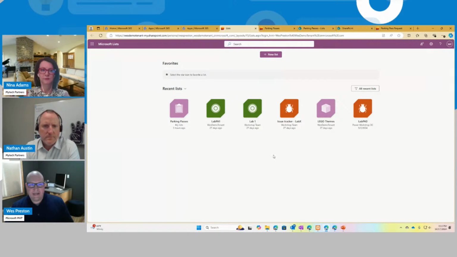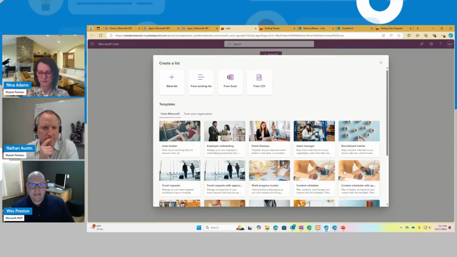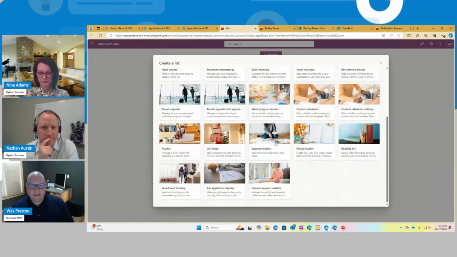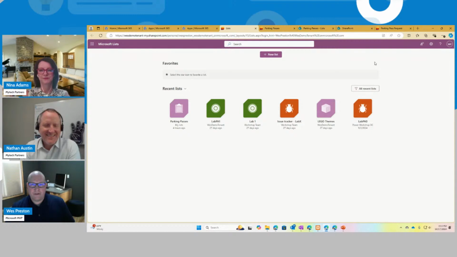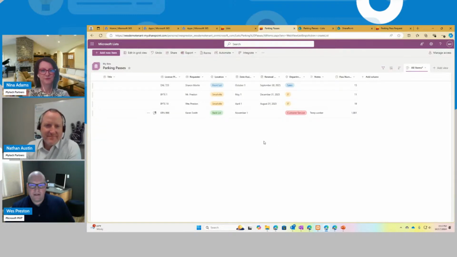So the idea that I'm talking about today is instead of tracking these things with all these manual methods, with a piece of paper or what have you, let's create a list. And it's as easy as saying, hey, I want a new list. They have lots of interface stuff for templates. Sometimes we use them, sometimes we don't. I generally start from a blank list, and you're going to go through and give it a name and then pick out your fields. I don't want to bore everyone with that step, so I'm just going to jump into the list that I created.